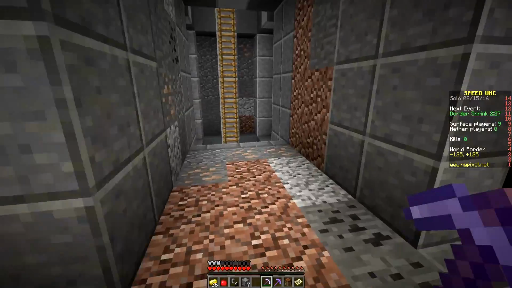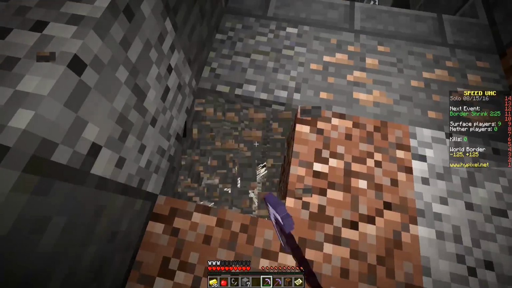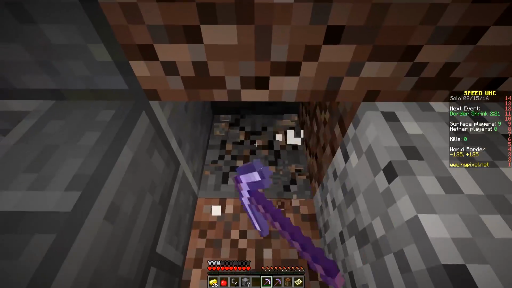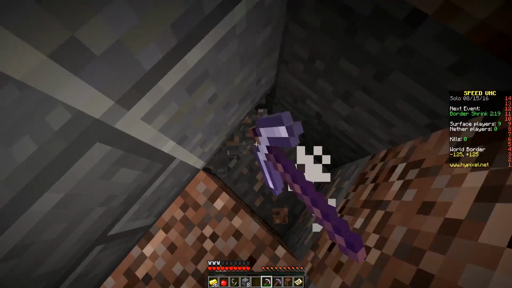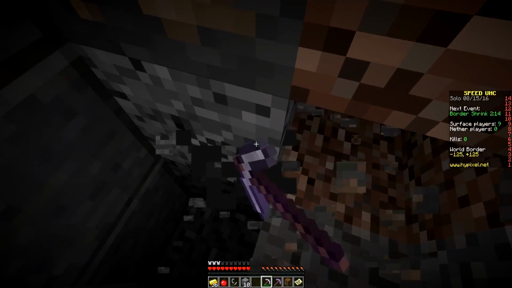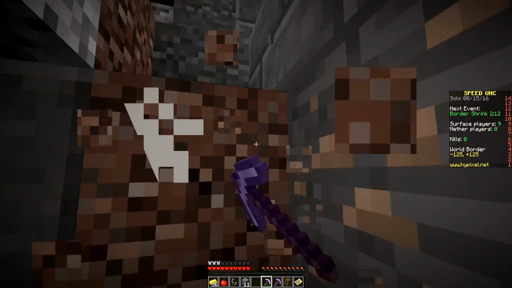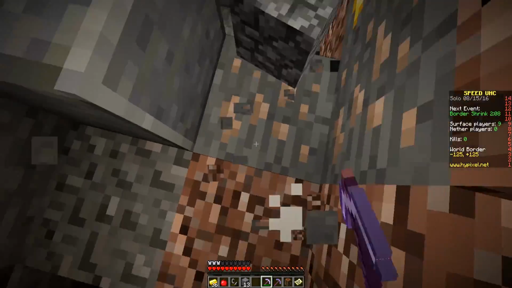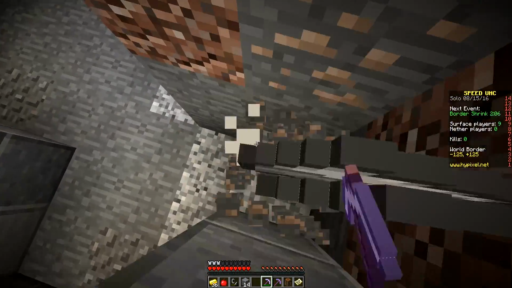So we're doing pretty well. We've got a fair amount of iron. We want to grab diamonds down the bottom in a second, so we can make a diamond sword, the best of weapons. Right, let's jump back up here. Let's grab that as well. We may as well just go this way.